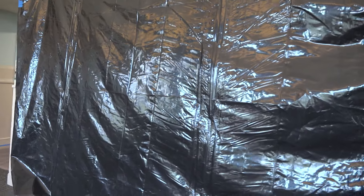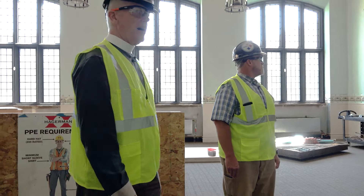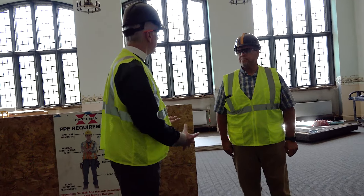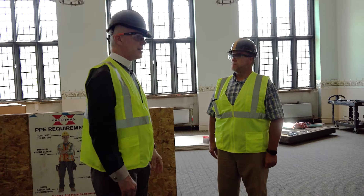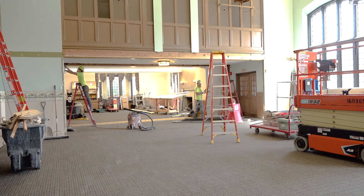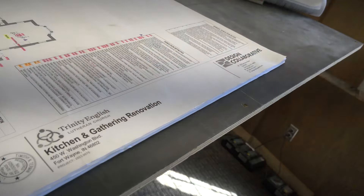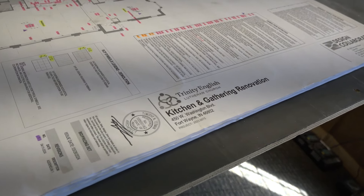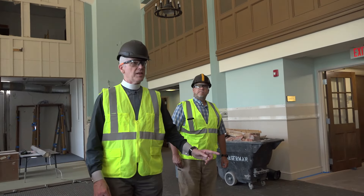As you can see, we have now seriously started deconstructing stuff out of the whole space. A couple of weeks ago there were some moldings that had been taken off, but everything is now starting to come apart. If you look over towards the fireside room, you can see all of the brackets that were used for those sliding doors are off. You can see some places where things are coming off the walls — it's starting to look like a construction zone.